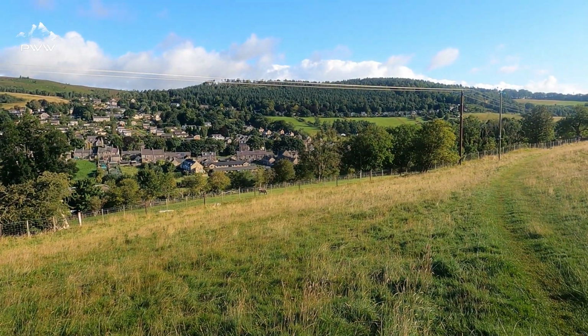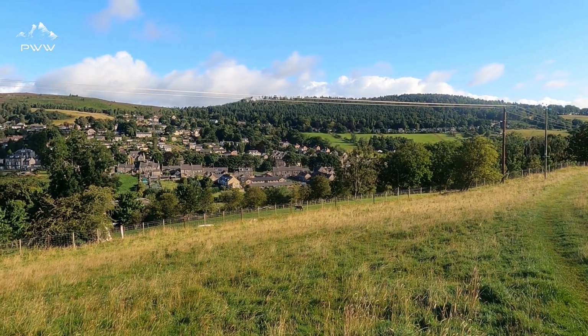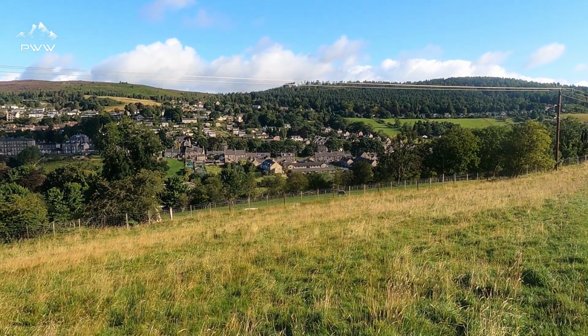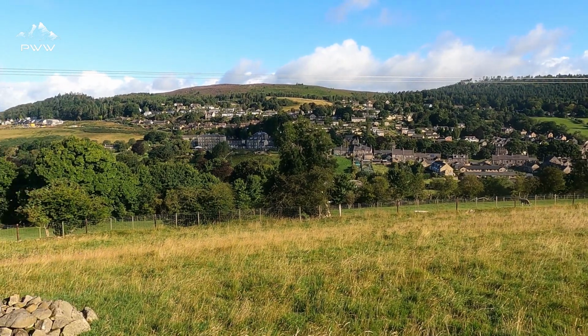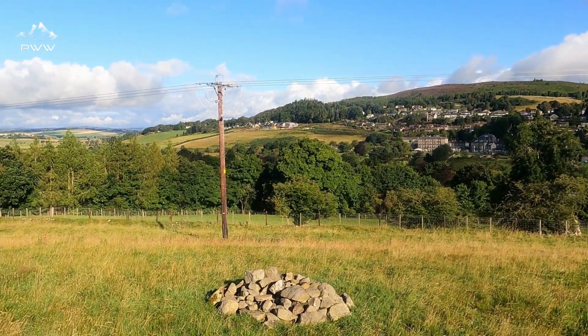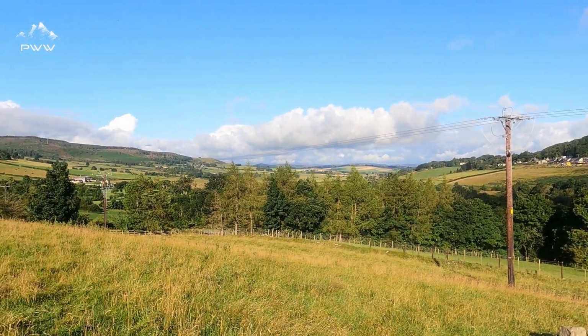We've only been going a short while, starting to pull out a little bit. We've got a great view here of Rothbury. Got the centre we start from, centre of picture, and the village pulls out across to the west, and we're starting to pick up some of the great scenery we've got ahead of us.